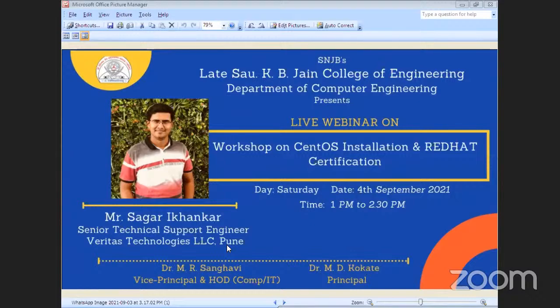Before starting this session, there is a point about who should attend this lecture and why we should go for Linux. This session is only 1.5 hours, so we can't cover the depth of Linux, but we can cover 10,000 feet information about Red Hat and the job opportunities, and how we can start with this installation.